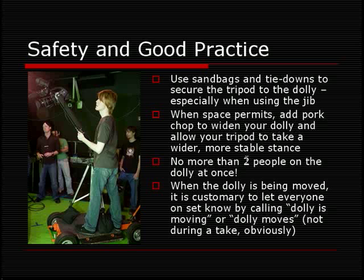When space permits, you should add a pork chop or more to widen your dolly and allow your tripod to take a wider, more stable stance. Obviously, the wider the legs on the tripod are, the more stable it is. If you have to narrow in the legs to accommodate the small footprint of the dolly in its standard config, then the tripod has a tendency to be top heavy. So if we can make those legs wider, we can lower the center of gravity, and usually the only way we can do that is by adding the pork chops.